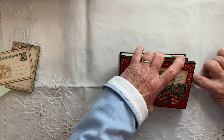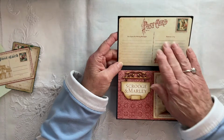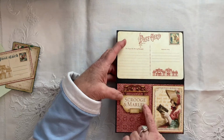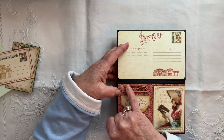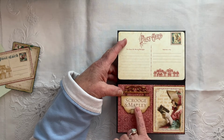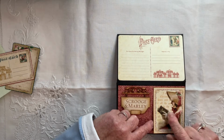Now we come down, and we have this page. So we've got another postcard from the paper pad. We have another little fussy cut stamp up there. We have this label here, which is fussy cut, and then she's mounted it on top of a chipboard frame, so it looks like a street sign or a shop sign. And then this lovely lady here, and this is the image that's on the front.